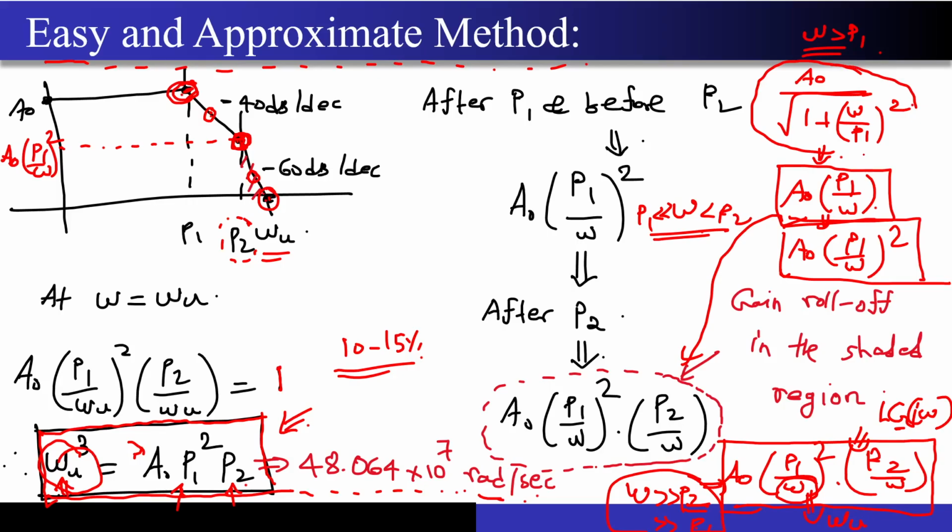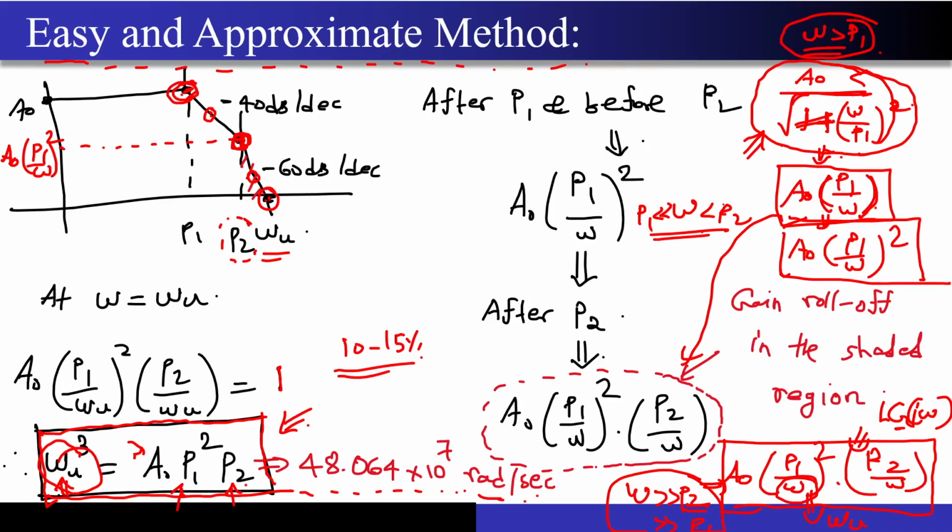You remember this equation that I had discussed while solving assignment 4? Yes, sir. Now if my omega is greater than P1, I can ignore this one factor. If I ignore this one factor, this square and this square root will be gone, and P1 will come in the numerator. That is why you get A0 into P1 by omega.